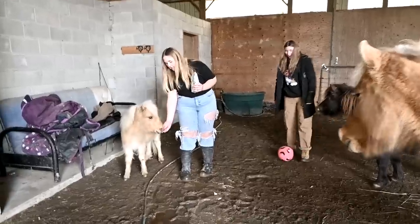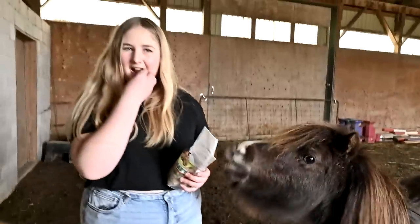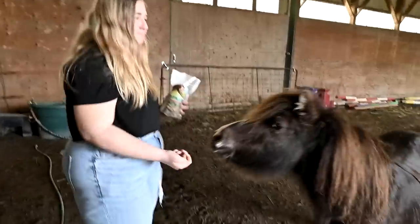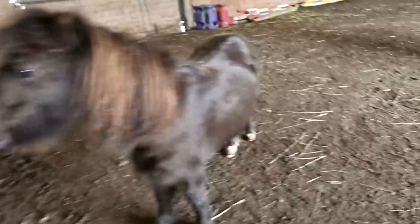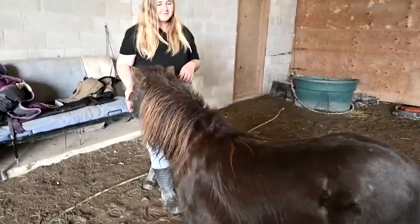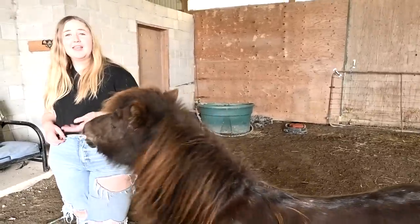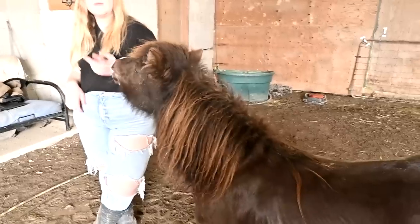Luckily our winter paddock isn't super muddy, but this has been the muddiest year we've ever had. Before I get to work, I wanted to tell you something important. Honey doesn't like the new treats we got — the Hoffman treats with low sugar. Does Willow like them? It's shock season — she's anticipating the shock.